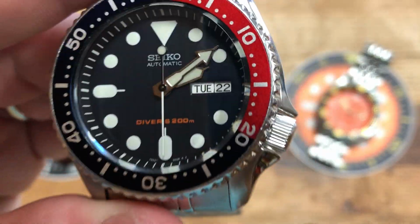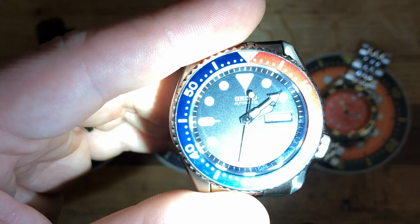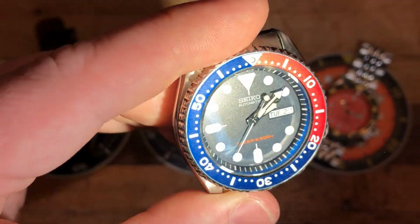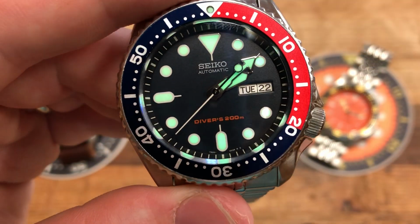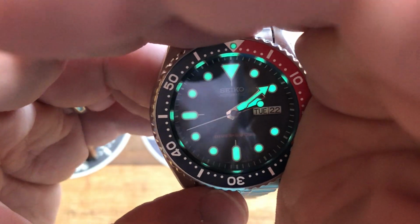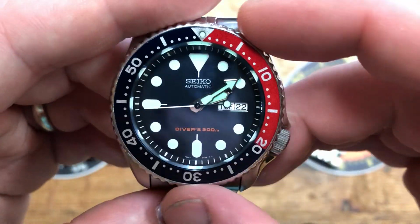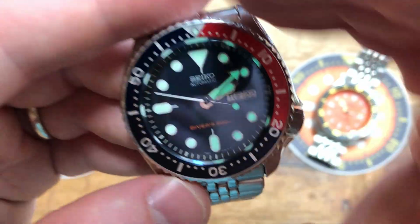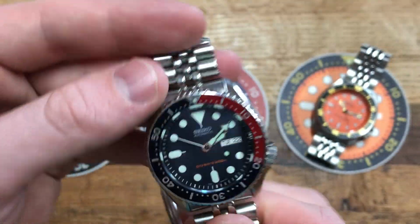Oh wait, I do have a flashlight. See if I can shine this up a little bit. Let's see, there we go. So you can see you have that very nice edge that gives you an outline on each lume index, which is very nice. And so overall, just a very nice looking watch.